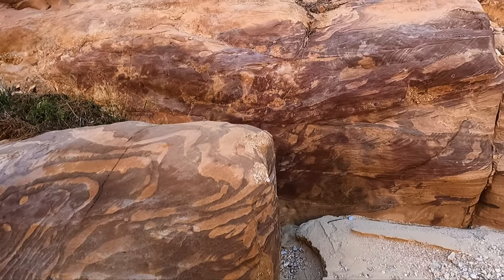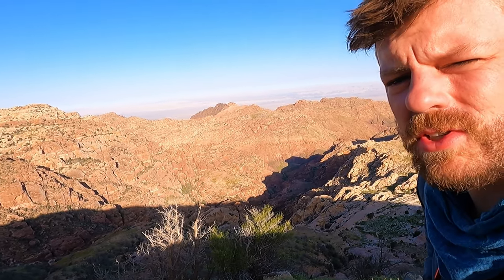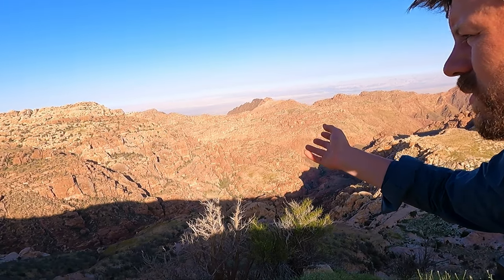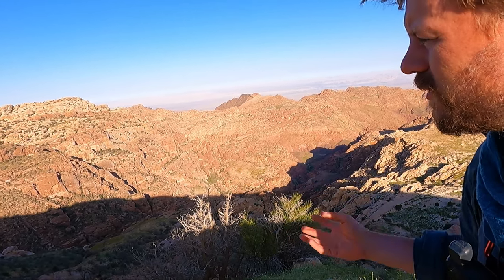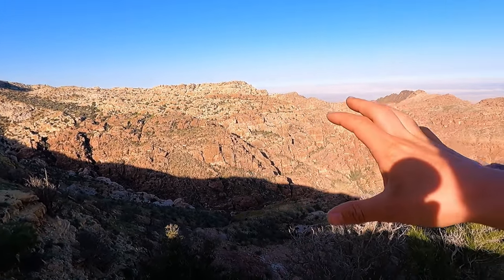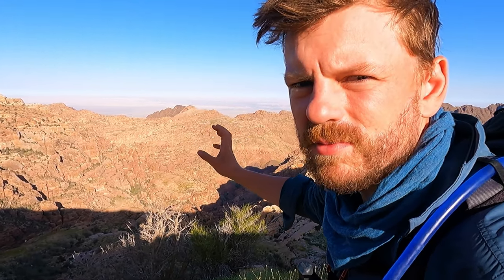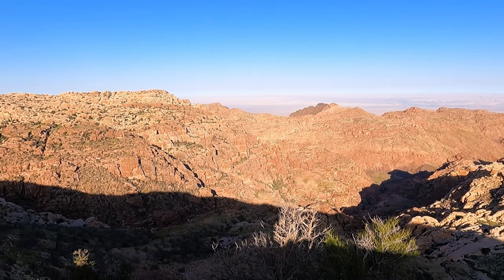And that's what creates these elaborate-patterned stones we saw yesterday as well. This red rock is half a billion years old, from a time when there wouldn't have been much life on earth — not many trees. And we wouldn't be able to see it if it wasn't for the plate tectonics of this area forcing it up out of the lighter DC sandstone, exposing that deep red sandstone for which Petra has become famous — known by some as the Rose City.